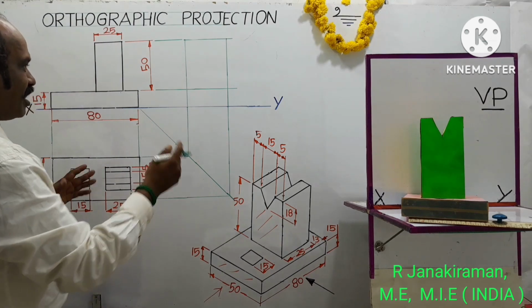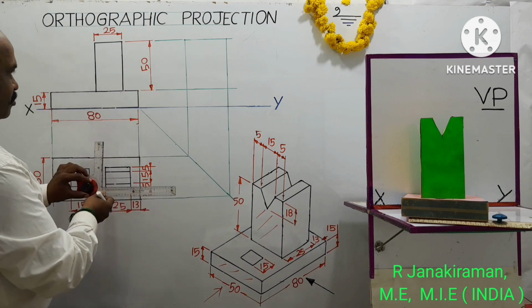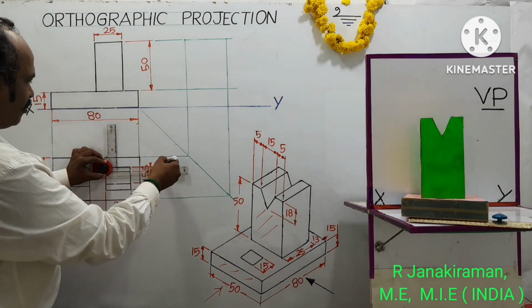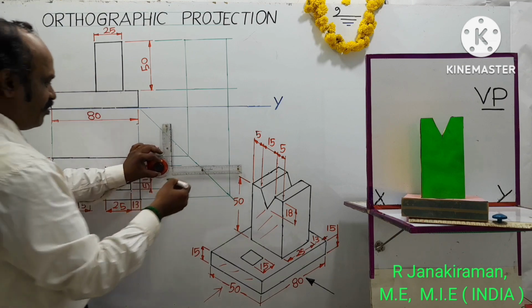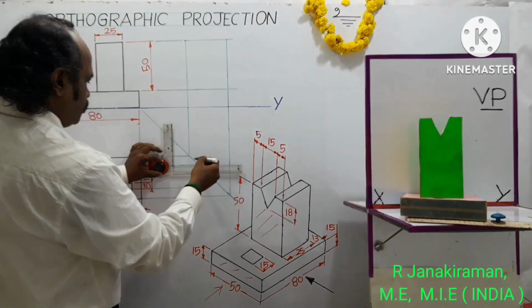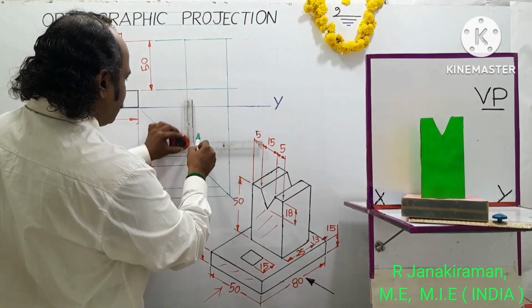Boundary limit. Okay. So next, also project the square block. This is a square block of side 25 mm, also projected using the longer scale of a drafter. Where it intersects the miter line, there you draw a vertical projector.